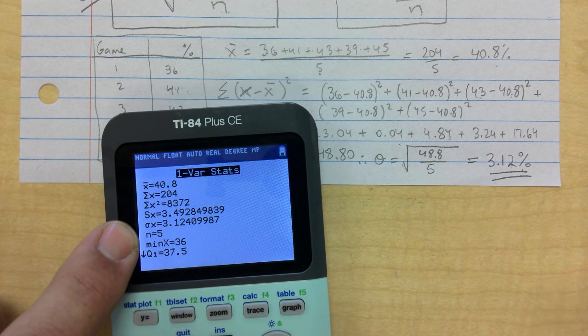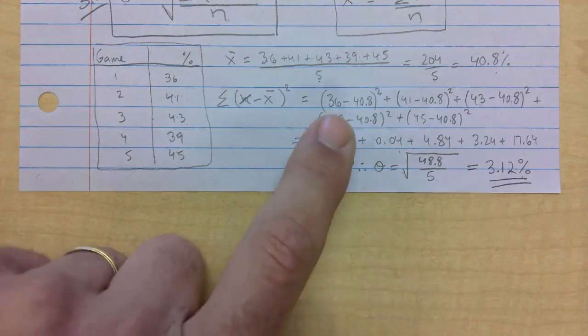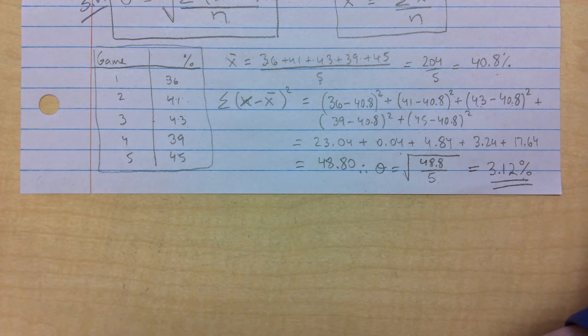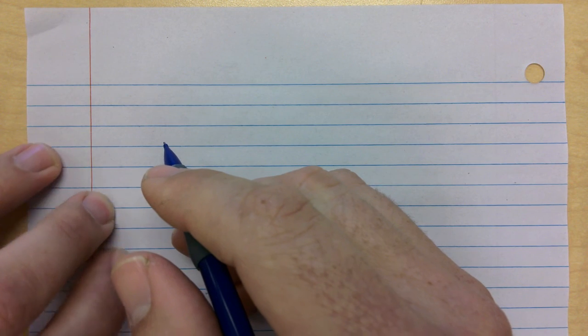Yeah. So now we can move forward. We won't be doing it by hand anymore, except for a bonus. If you want to be ready for a bonus question, it may be a little longer than that, but if you know how to do it, they're up for grabs, okay? Let's go to the back side here. And we will now just use our calculator to find the standard deviation just like that, okay? Write this down with me.